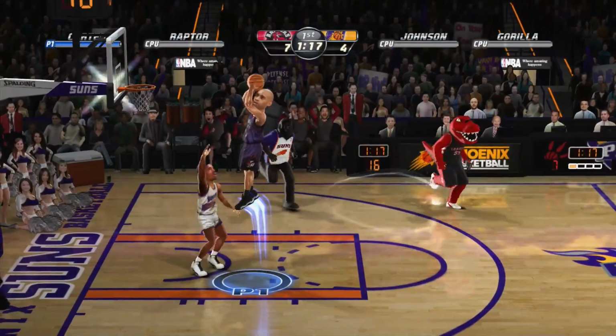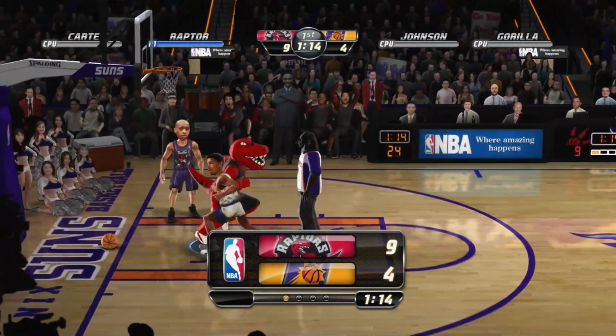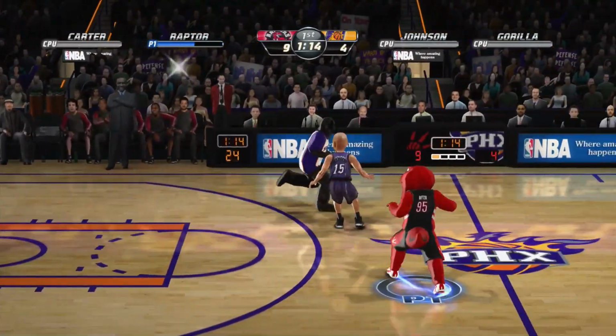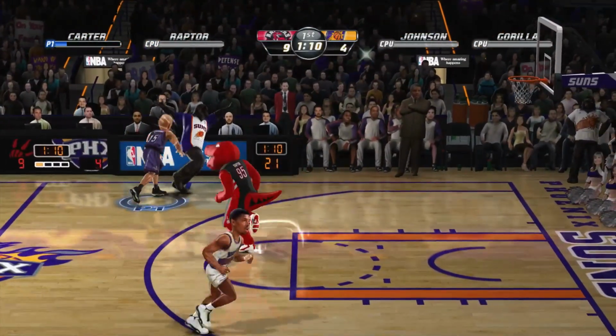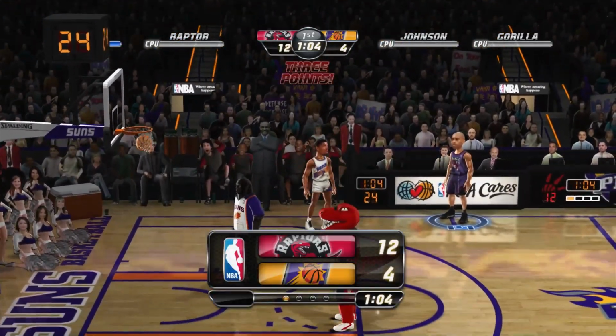If you always ran towards the far side of the court on an inbounds pass, the AI would be ready to knock you down. If you ran up the floor and fired for three from the top of the key time and time again, they'd get wise to that as well. The more you played the game, the more the real AI learned about your playstyle and how to counter it.